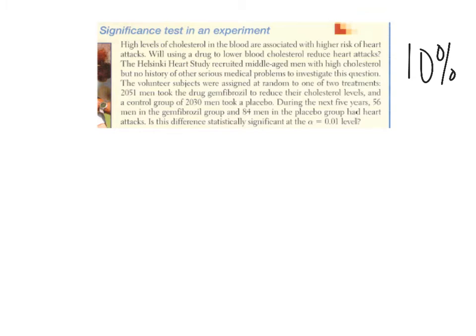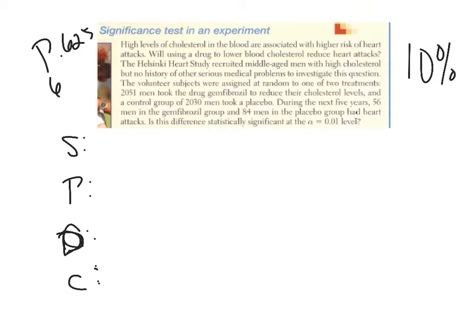So in that 4-step process, we're going to do our state part, again, our plan, our do, and our conclude. And I'm just going to run through parts of this so that this doesn't get any longer. If you want to see every single bit of this worked out for you, this is going to be on pages 625 and 626 in your book.